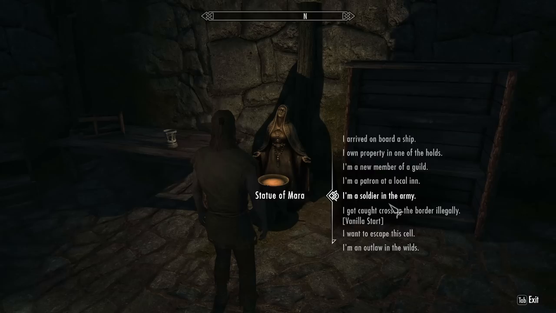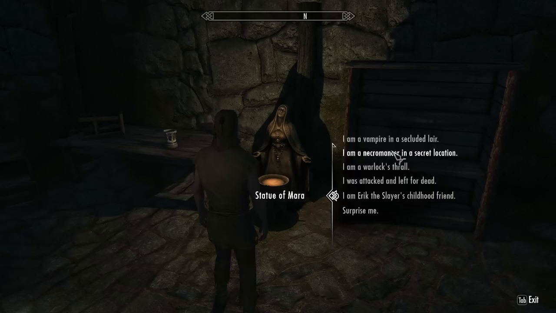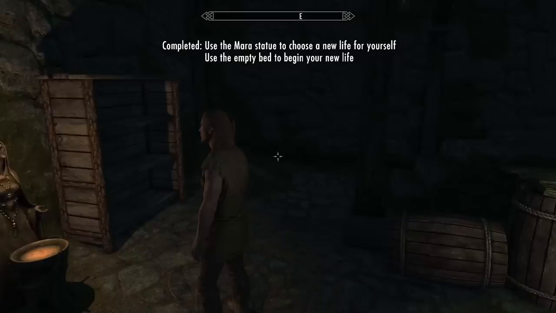I couldn't decide where would be best to start, so I decided to start in Rorikstead by saying I'm Eric the Slayer's child and friend, which in hindsight maybe wasn't the best start, because I should have started in one of the cities so that I had an easy fast travel point.